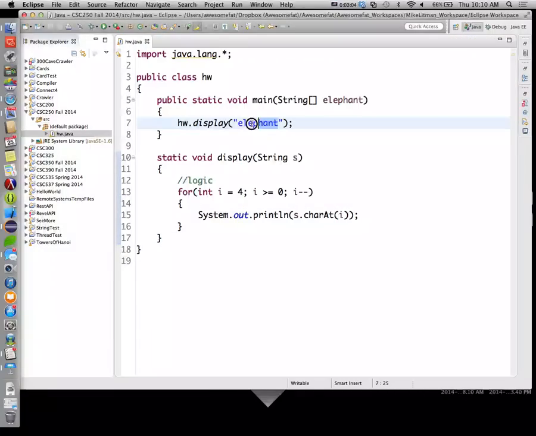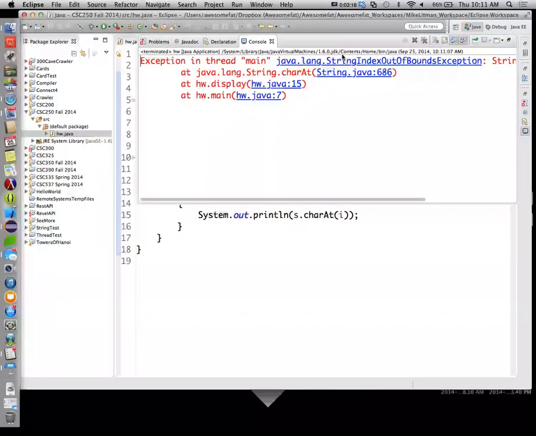But what if I pass in something smaller? We'll get an error, a string index out of bounds exception. This exception means that we tried to access a bucket of our string that did not exist. It's the punchline of it, okay? Make sense?